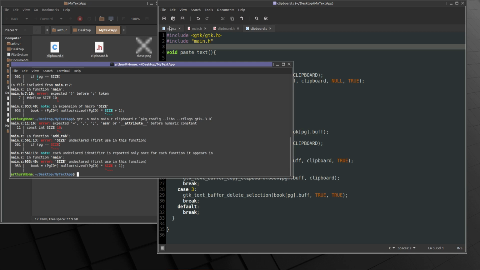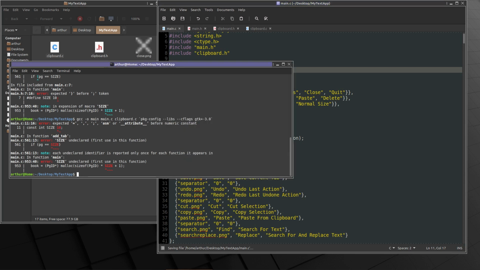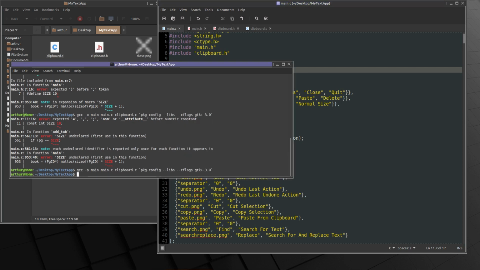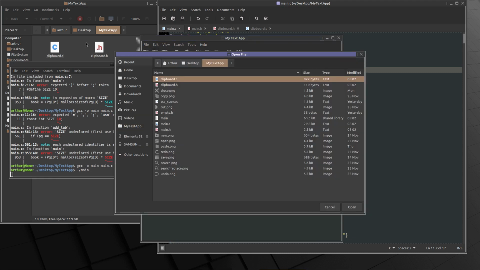Oh. Now we do need the equal sign. Alright. There we go. So that should have us functioning where our clipboard is now in a different file.